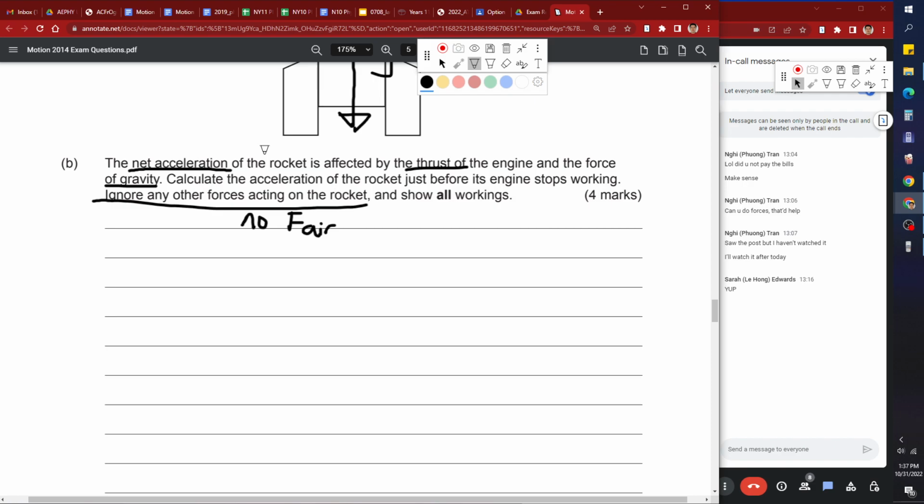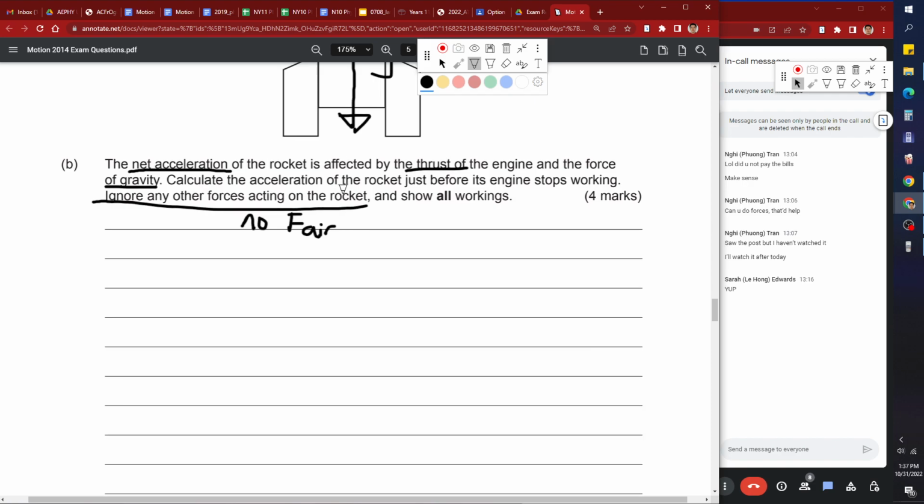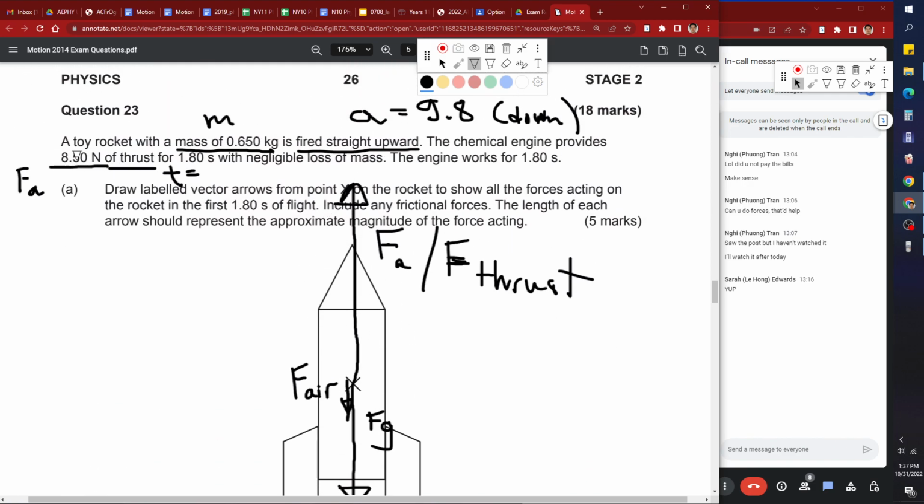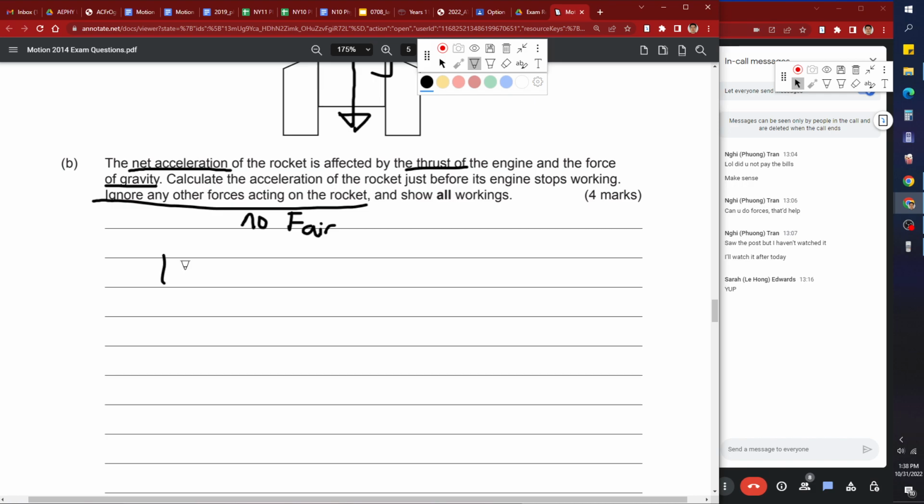There's two ways we can find net acceleration. We could find the net force, and then from that, you can find the net acceleration. So you would have to know, in this case, I think we do know, the net force of the rocket engine, and then you know weight force. You can calculate weight force. That's one way to do it. So I'll show you the first is find the net force first, and then find the acceleration.